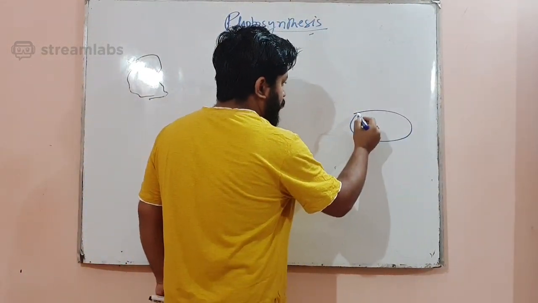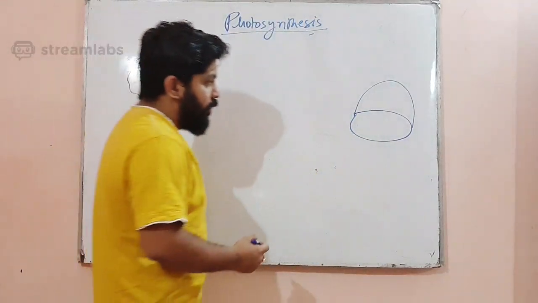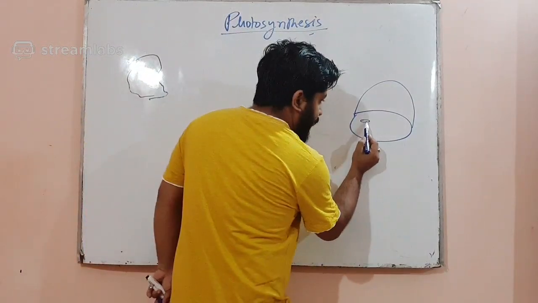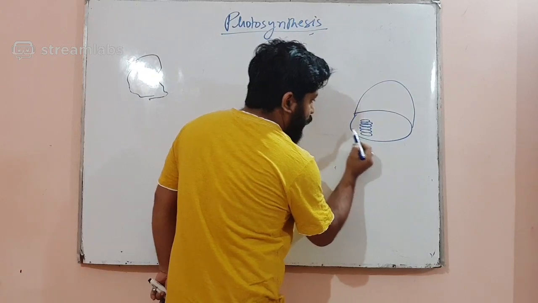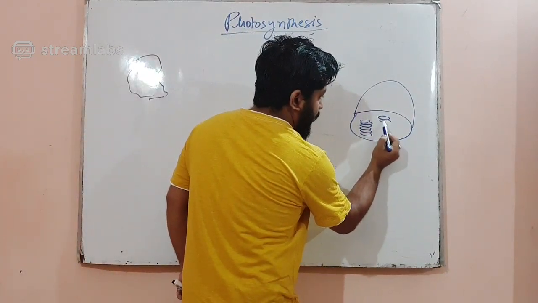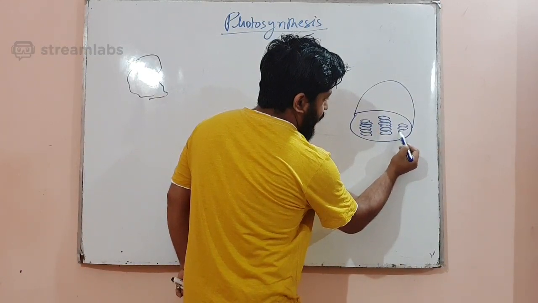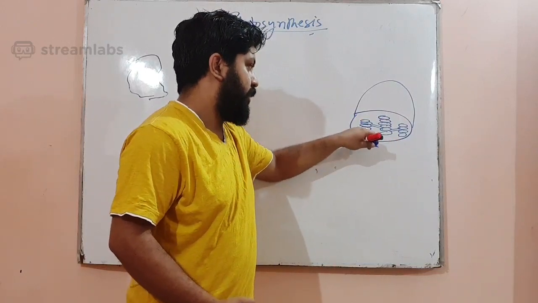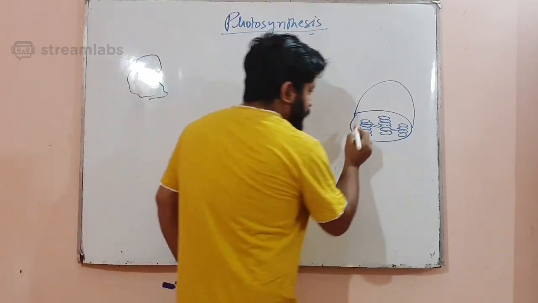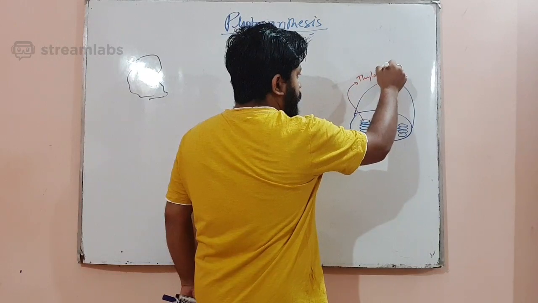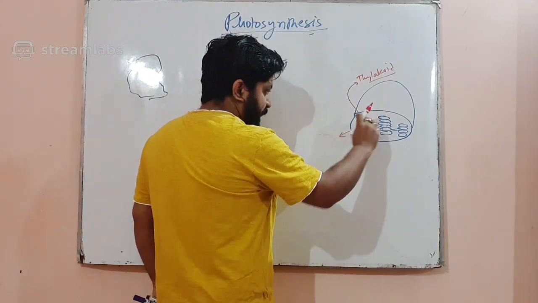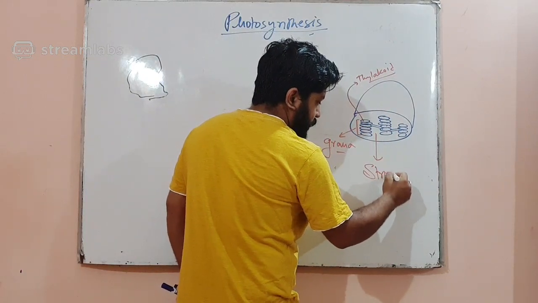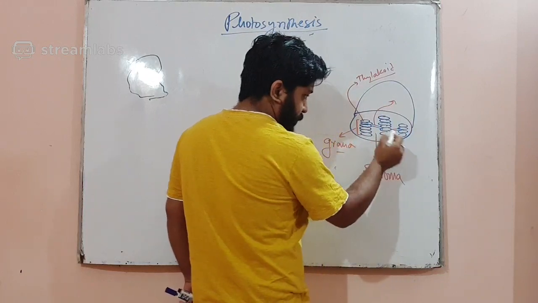Suppose this is a cross-sectional view of a chloroplast. Now there are these coin-like structures which are known as thylakoids. And there are stacks of thylakoids, like stacks of coins, which is known as the grana. There are several granas in the chloroplast, and the granas are linked with a structure like this known as the stroma lamellae, and the space around the grana is known as the stroma. So this one coin-like structure is the thylakoid. This entire stack of thylakoids is known as grana. This entire space around the grana is known as the stroma. The connectors between the different granas are known as stroma lamellae.